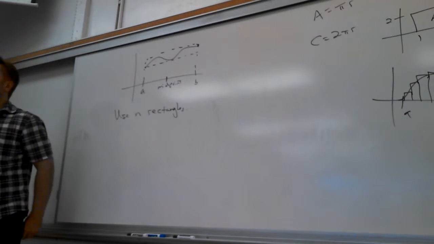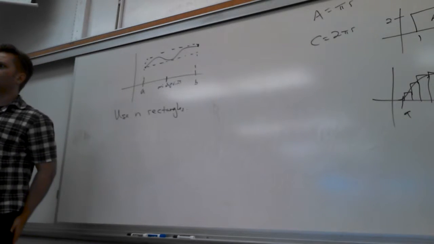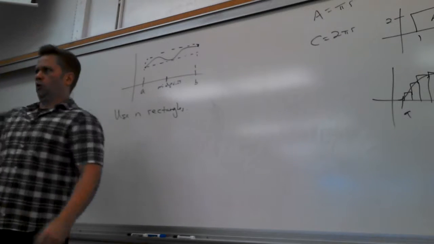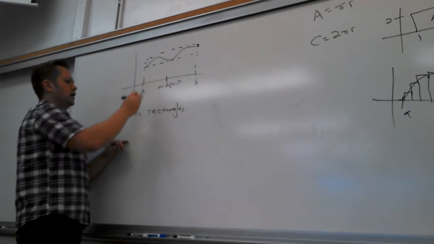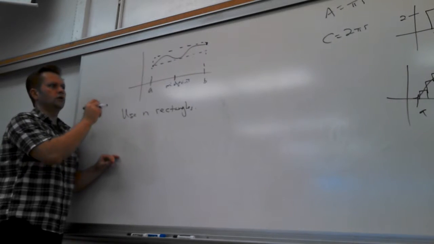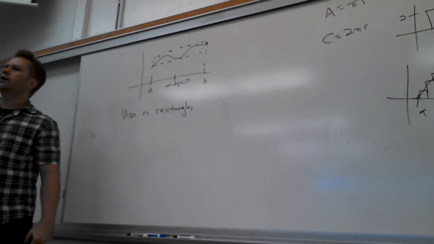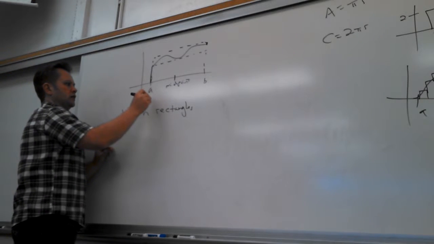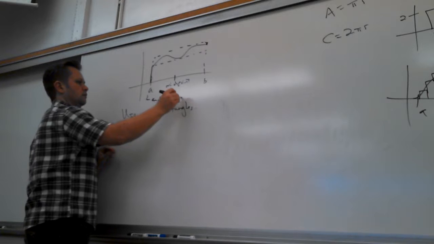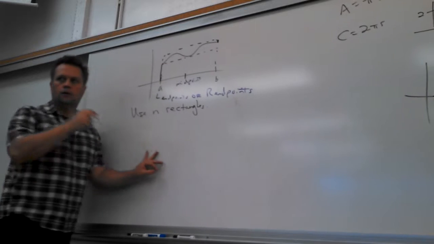Obviously I'm not going to use one big rectangle. That's really a slap in the face to the function. The function is all, look at me, I'm going to show you. I want to get a little better resolution on this. So I want to use n rectangles, however many. What's really important is that I can calculate the area of each rectangle so I can then add them up. The height is going to be determined by whether I want to use left endpoints or right endpoints. You come with that?